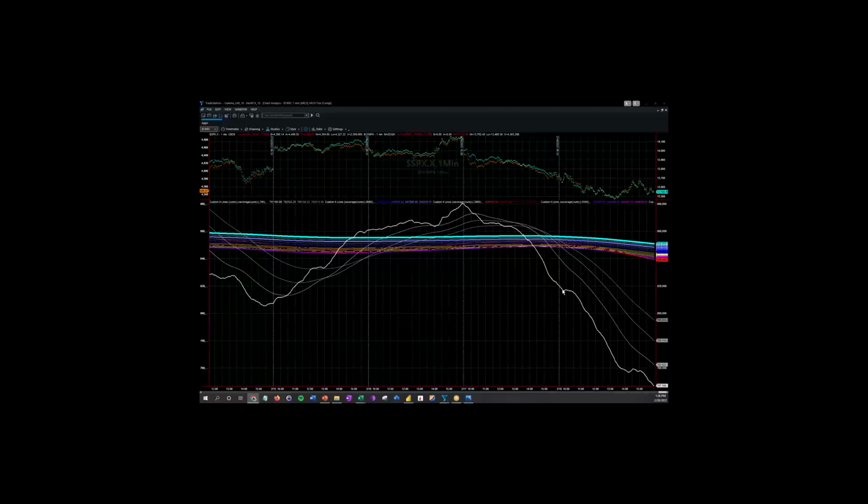It looked like the first 30 minutes or so, we dropped a little bit and we were just going to hold. And then for the rest of the day, it was just risk off. This is a big deal. A couple things everyone should be aware of. While the cumulative tick, this white line, gives us kind of the instantaneous read on market sentiment, these moving averages that you see here tell us historically where we've been in terms of above or below. And when this slower moving average, which is the cyan line, this blue line, is above everything else, that means that we've spent more time historically below this than we have above.